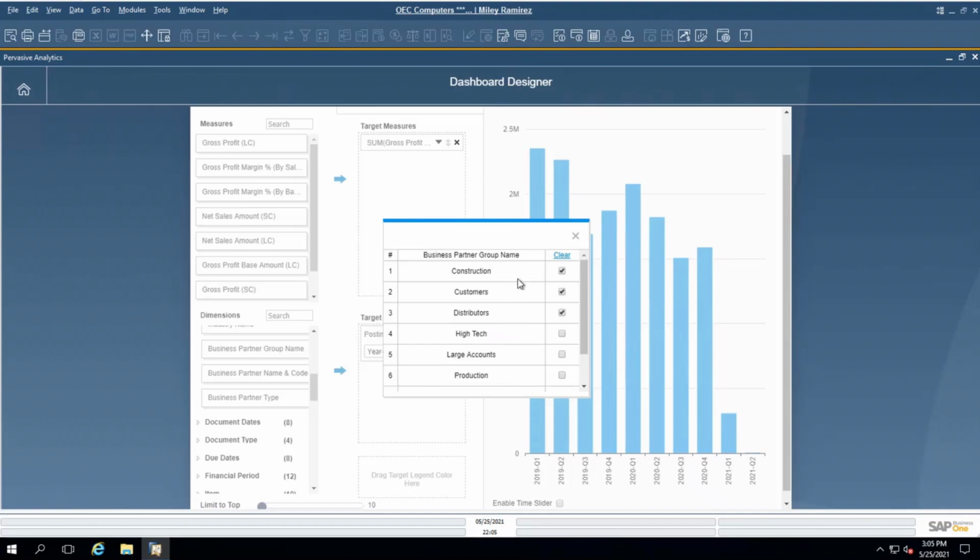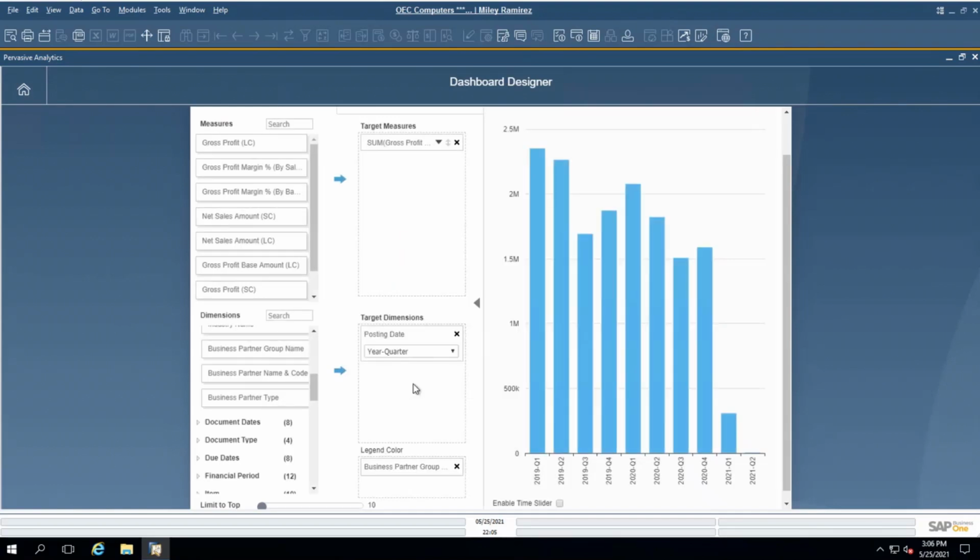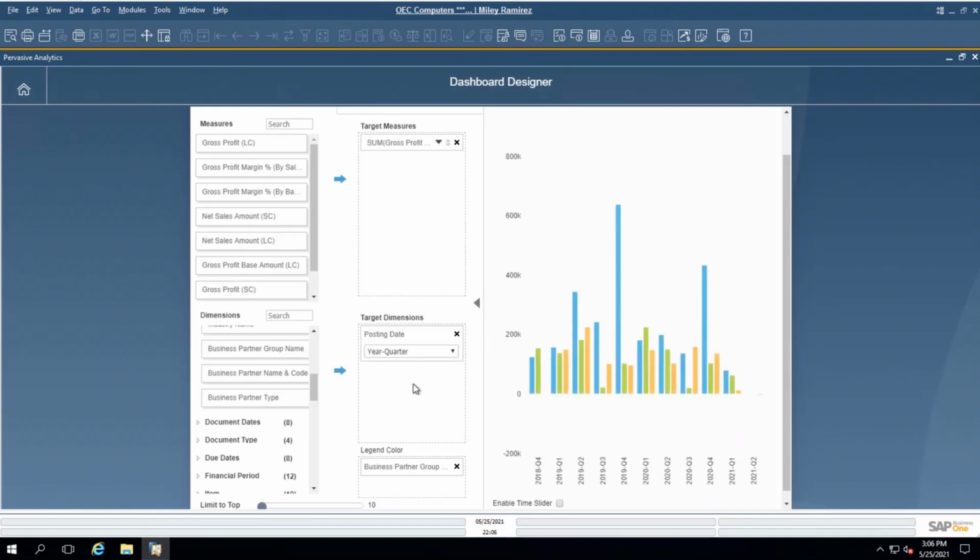So in this case, I'll say, hey, I'll just keep these top 3 here. And as the data changes, now I'm able to see what my businesses have done by group.